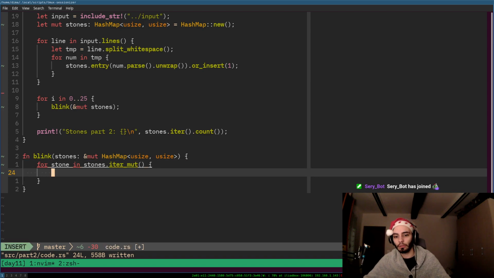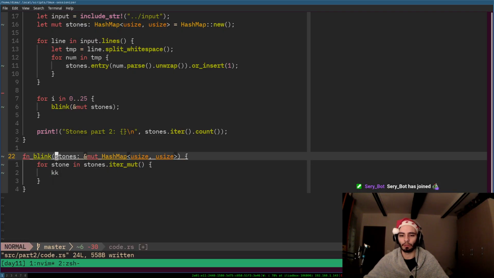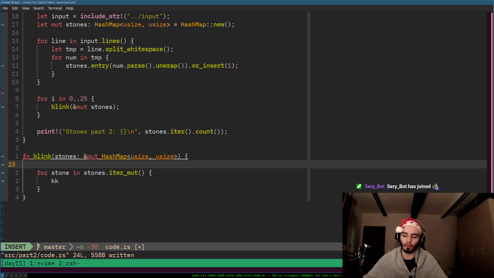And in this stone, I will just statically apply the rule, which is not that nice. Actually, remember, I'm not going to do it like that, but we work it by key. This way I don't repeat my keys.